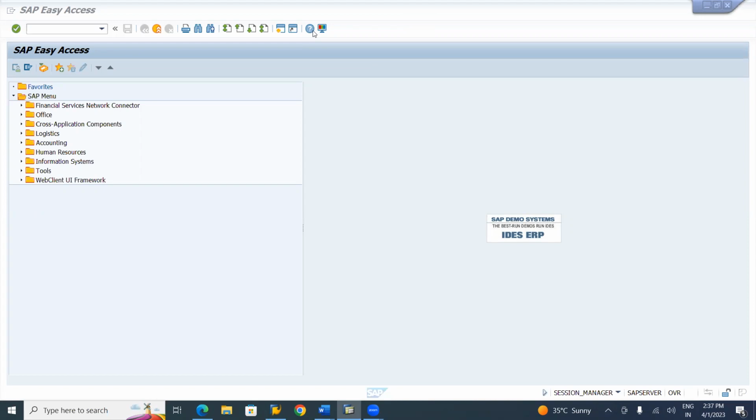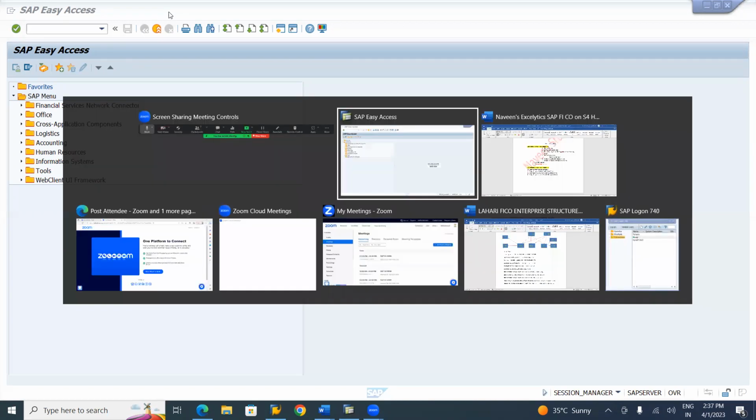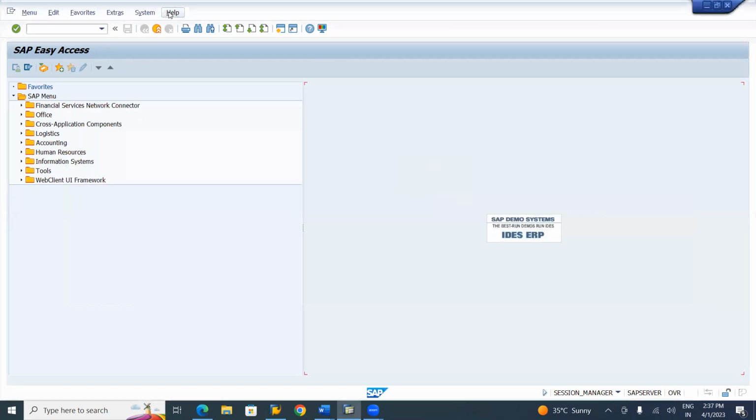Like last session, we have started the enterprise structure: a company and a credit control area, company code creation, definition of company codes, if I'm not wrong. Correct? Let me check. We have created it with Lahari, I believe.